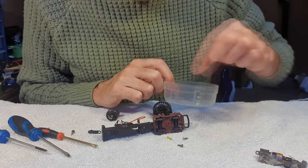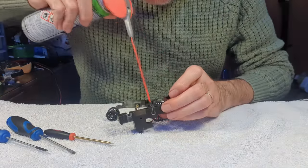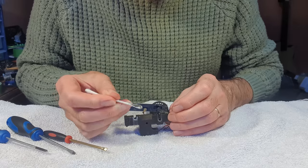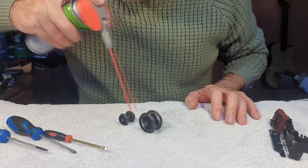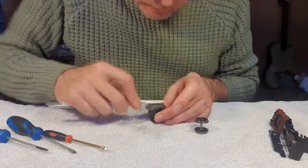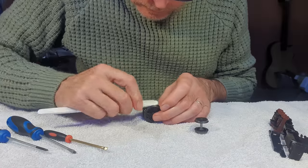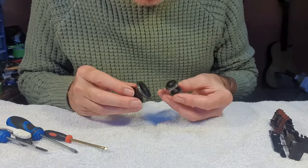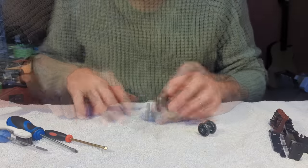Get the bits and bobs into the tub. Right, we'll scoosh that out first. Quite a lot of old gunky grease in there. We'll give the wheels a good scoosh, get the Mackie brush into here, all the crap out between the teeth of the gear. Okay, I'm going to give these wheels a good clean. I'm going to get the rotary tool onto them because I want these to be as clean as possible.